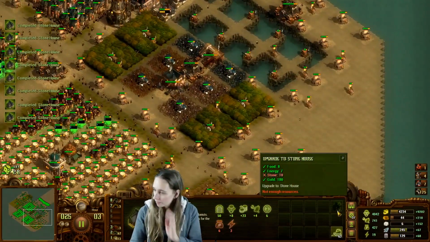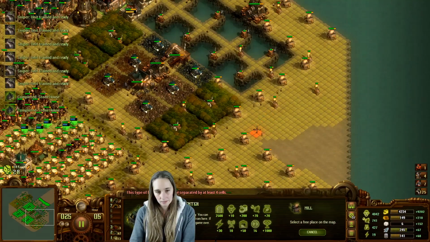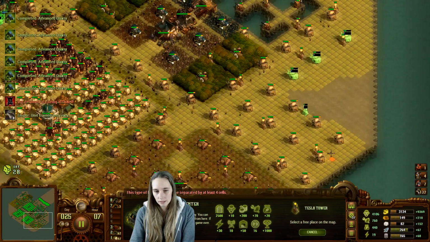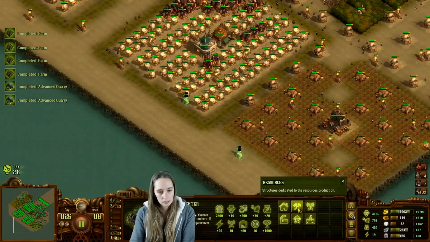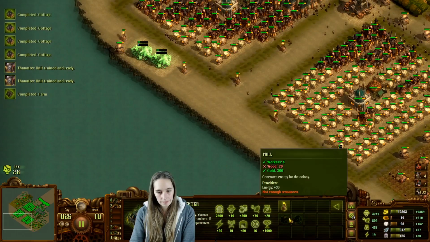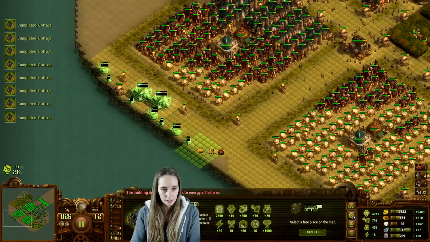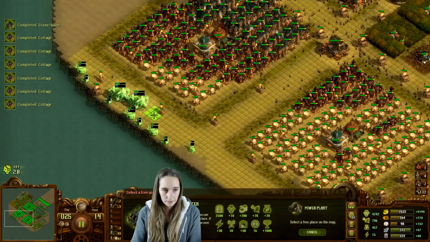Let's do this way and then. Yeah. I just need more energy, as usual. What do I need? I think I want, yeah, doesn't matter. Right here.